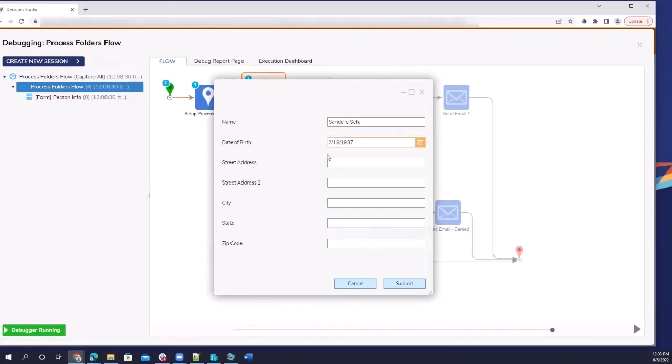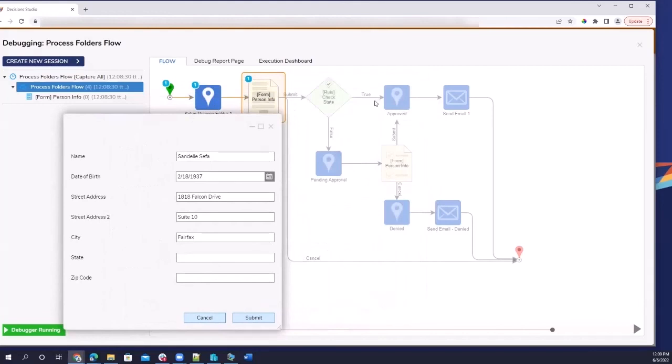So let's say I was born in 1937. I will give it an address. 1 Falcon Drive. Suite 10. And now I could show you each of these paths and what they're going to look like.